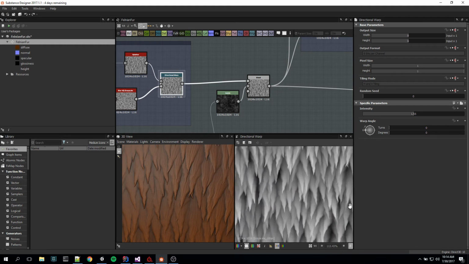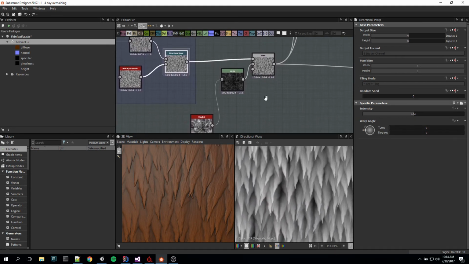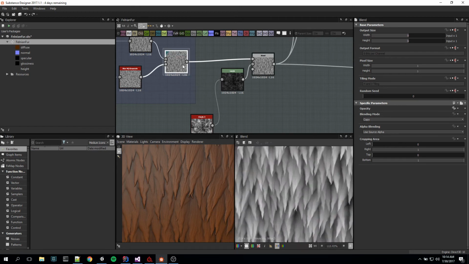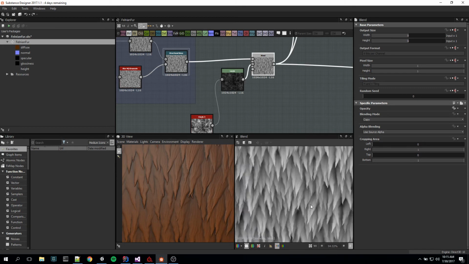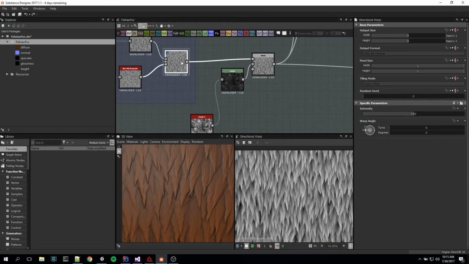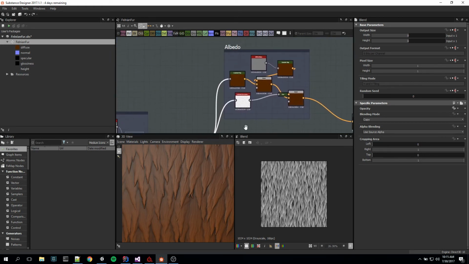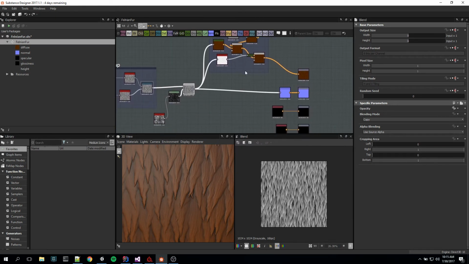But it was still a little bit too regular for me, so I wanted to apply some kind of grunge to it. It's hard to tell the difference between these two things. And actually, I may have completely turned it down. It looks like it's driven by a function. I'm not really sure what I did here. It doesn't appear to be doing anything. I thought I applied a grunge map to it, but I guess maybe I turned it off because it didn't look good. Okay, so next, I guess we can talk about the normal map.